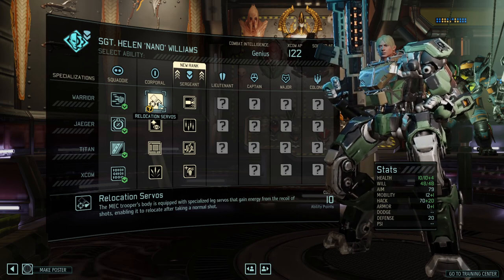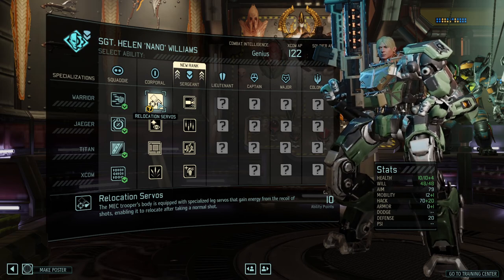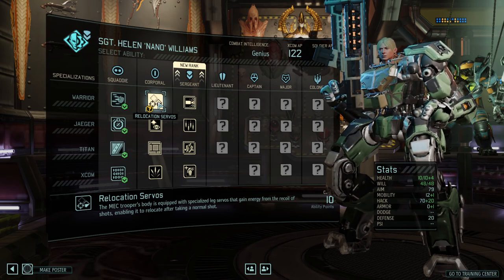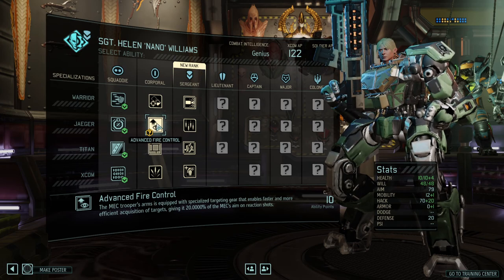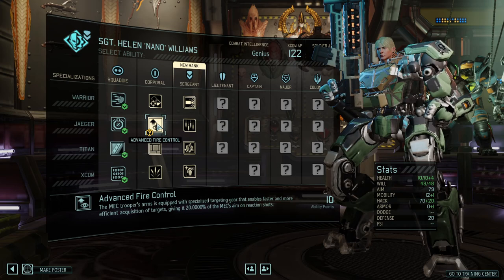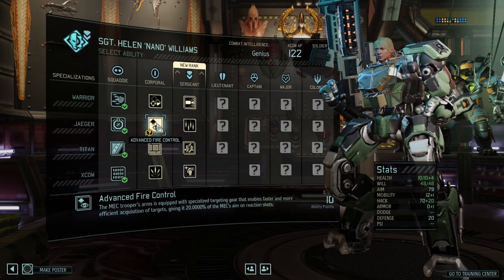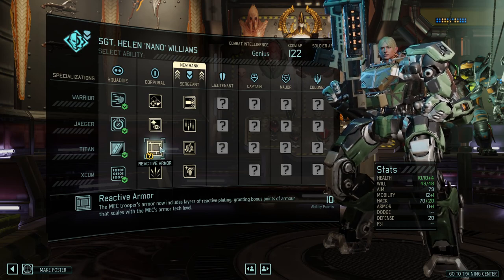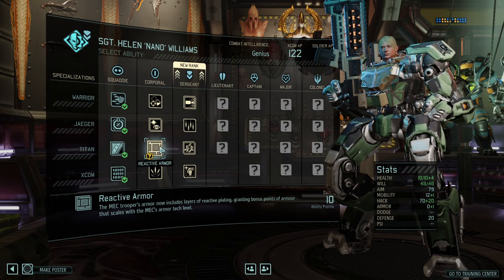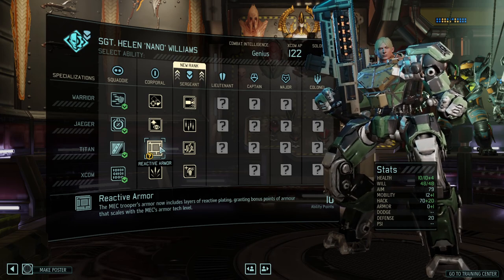Okay, relocation servos. The mech trooper's body is equipped with specialized leg servos that gain energy from the recoil of shots, enabling it to relocate after taking a normal shot. That's not bad. Advanced fire control. The mech trooper's arms are equipped with specialized targeting gear that enables faster and more efficient acquisition of targets, giving it 20% of the mech's aim on reaction shots. That's quite nice. Reactive armor. The mech trooper's armor now includes layers of reactive plating, granting bonus points of armor that scales with the mech's armor attack level. Ooh.